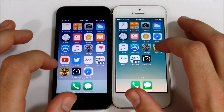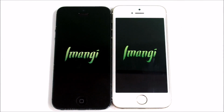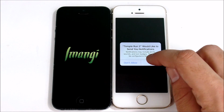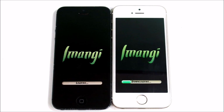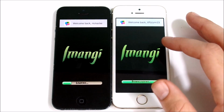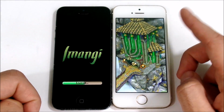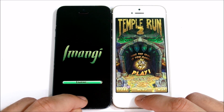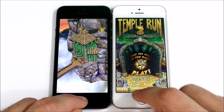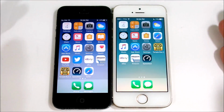So the 5S is only slightly faster in terms of just everyday opening applications over the iPhone 5. But where the iPhone 5S is going to be noticeably better is it seems to have fewer hangs and glitches than you'll find on the iPhone 5 in everyday real world use. So what I mean is that when you're scrolling through submenus and things of that nature, the iPhone 5 does start to feel a little bit slower than you would like. See, the 5S is killing this device on gaming right now too. So the 5S is definitely the champ here, and there was no refuting that.